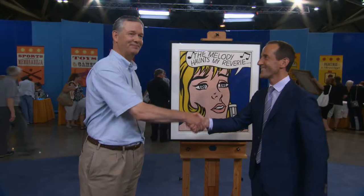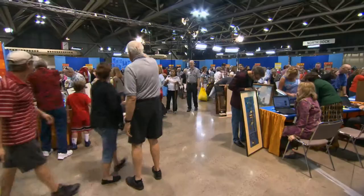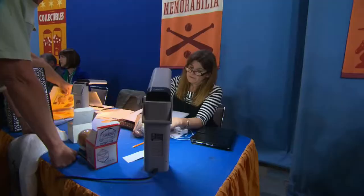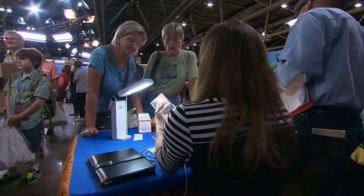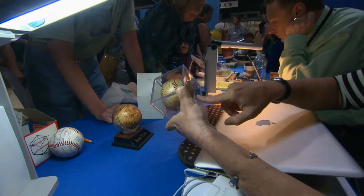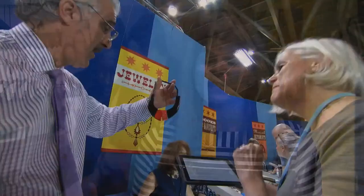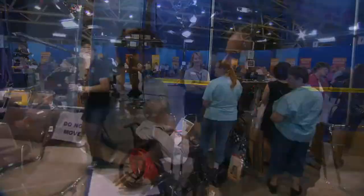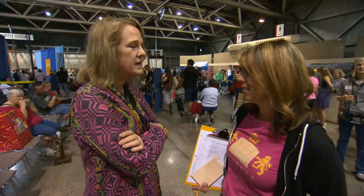The biggest question we get is how do you choose the items? People really have no idea because they just see the items appear on screen, and sometimes it gives them a false idea that everyone who walks into the Roadshow is a millionaire. A person comes up to you with an object, you ask them the story — you always hear on the Roadshow, "how did you get this?" Once we hear the story, we're sort of the first line. We think to ourselves, "this would be great TV." On the Roadshow, there are 70 appraisers at any given show — you've got 10 to 15,000 objects that come through, and you've got three producers who literally listen to all the pitches from the appraisers and decide what's going to make the final cut.